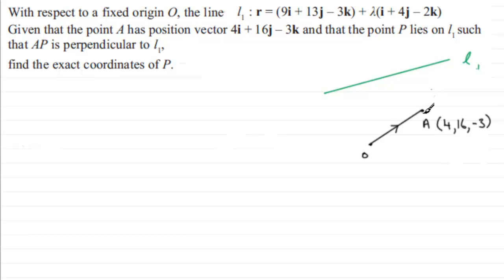We're also told that we've got this point P on the line here such that A to P is perpendicular to the line L1. Now we've got to find the coordinates of this point P. So I'm just going to say that that point P has coordinates x1, y1, z1. And what else do we know? Well we've got to find its coordinates so we're bound to need to find its position vector as well at some point.